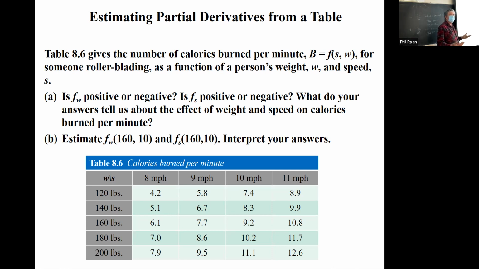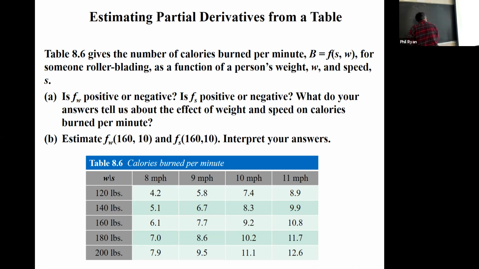This is a two-dimensional problem in the fact that you've got rows and you've got columns. And if you do the row thing, then you're doing the partial derivative with respect to miles per hour. And if you do a column difference quotient, you're doing the partial derivative with respect to weight. So we've done all this before. Okay, so let's go ahead and do a problem.